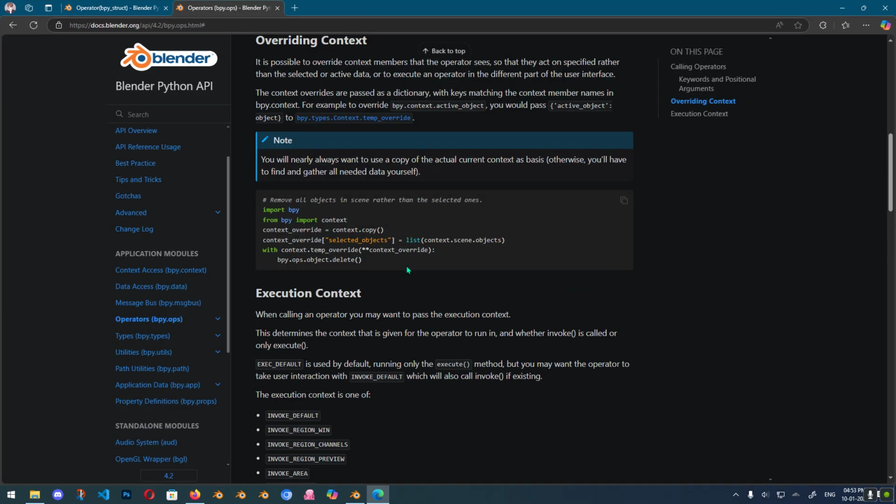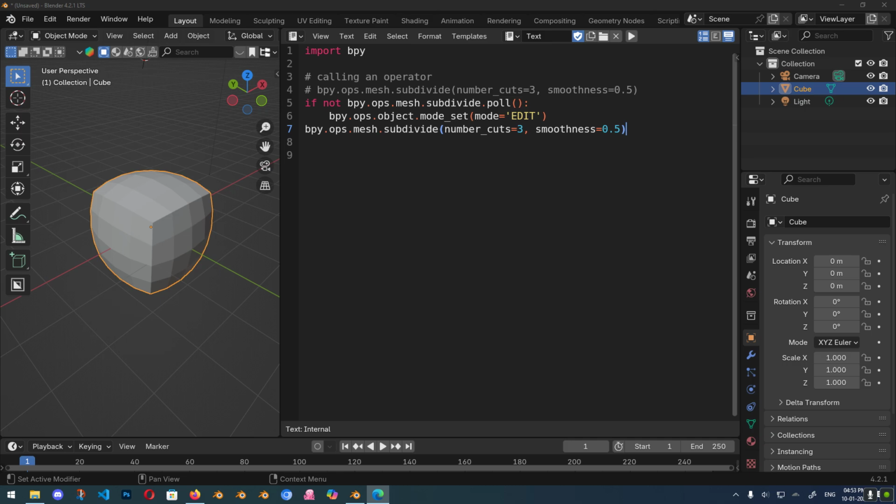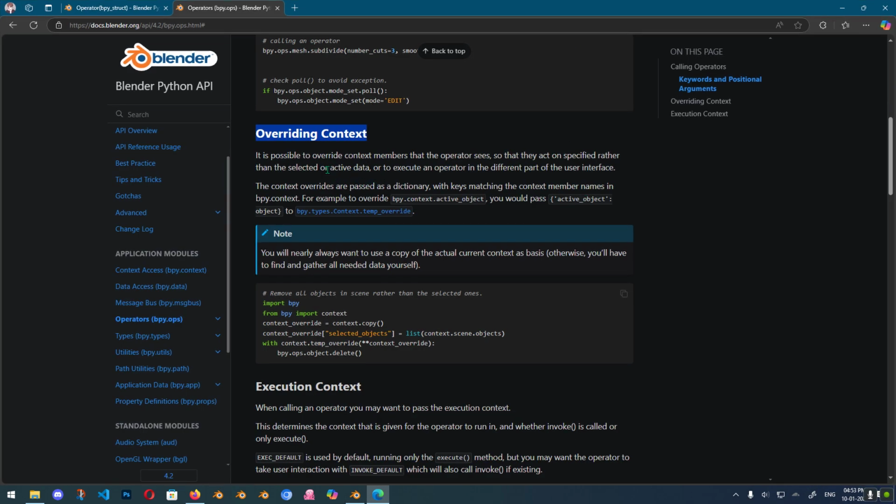There's also one thing called overriding context. For it we use overriding with context temp override. Now, there isn't much you can do with overriding context, so I advise you newbies to stick with conditions to correct your context, because most of the time you cannot work with it and you won't know which things will work, right?